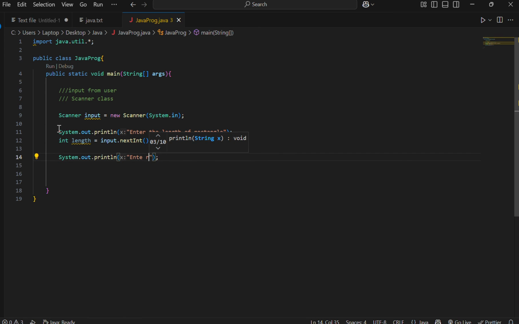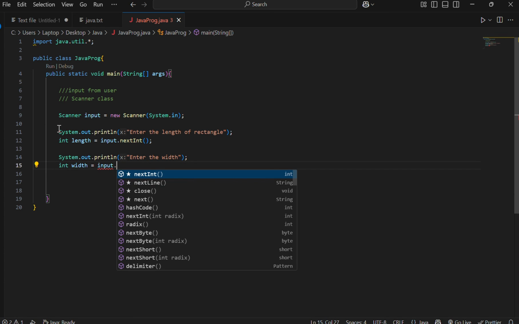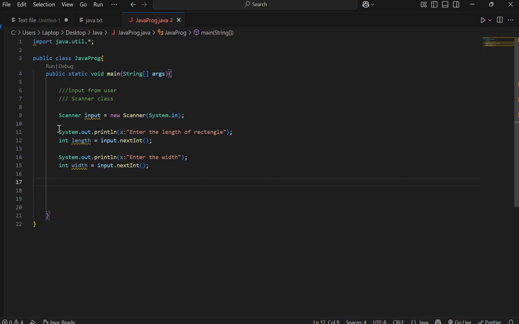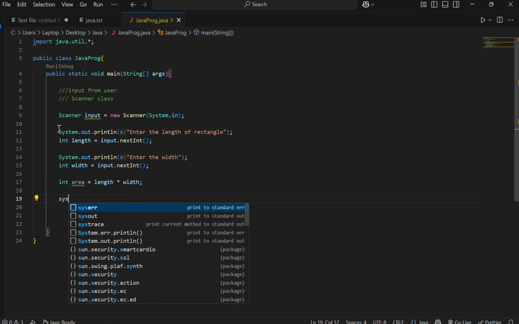Then I will take the width. Then I will take the area, which is length times width. Then I will output the area.